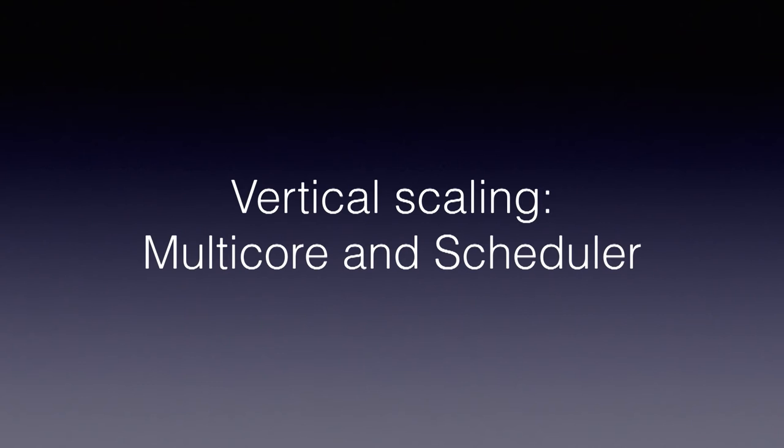Erlang provides several tools to help with scaling. First, it addresses the issue of vertical scaling, and it does that with two features. Multicore is the first feature, and Erlang is very good. It offers a very efficient, state-of-the-art multicore support built into the VM. It means that if your system is designed with a lot of processes exchanging asynchronous messages, you can use all your cores efficiently, naturally.